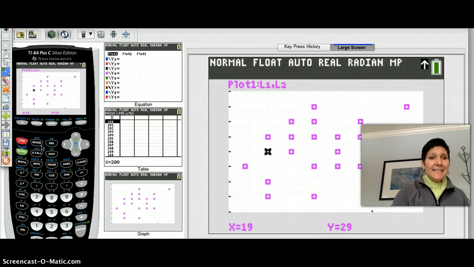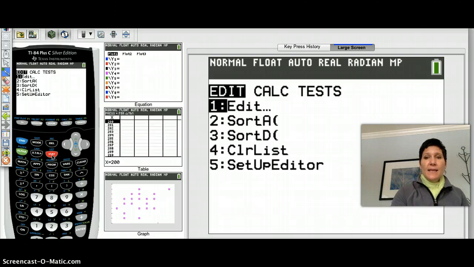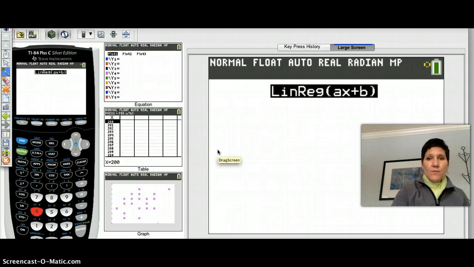So we're going to press second, quit, and we're going to be out into our home screen. And now here's the interesting thing. We are going to put the linear regression line that this corresponds to. So in order to do that, again, we go back into that stat button, and you'll notice your second option right here is calc. So we are going to arrow over to calc, and you'll notice that number 4 is your option. I'm going to press the number 4.